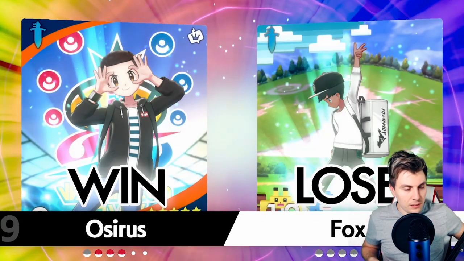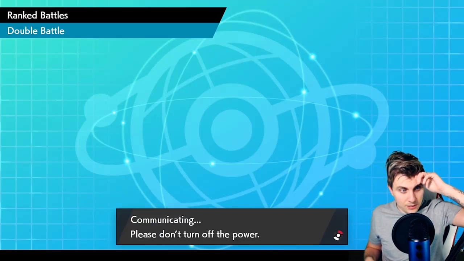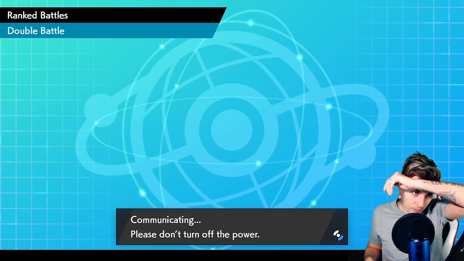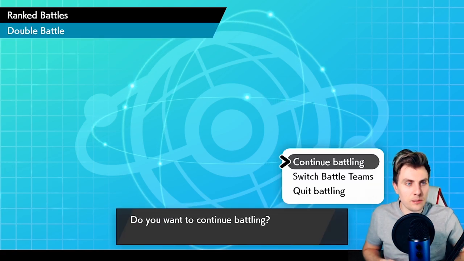And there we go. So we do clean that one up and pick up a win. Pity we didn't get the Perish Song off with the Lapras. That would have really just put the icing on the cake. But good game to Fox. And we'll move on to our next game. And hopefully it doesn't take too long to find our next opponent.